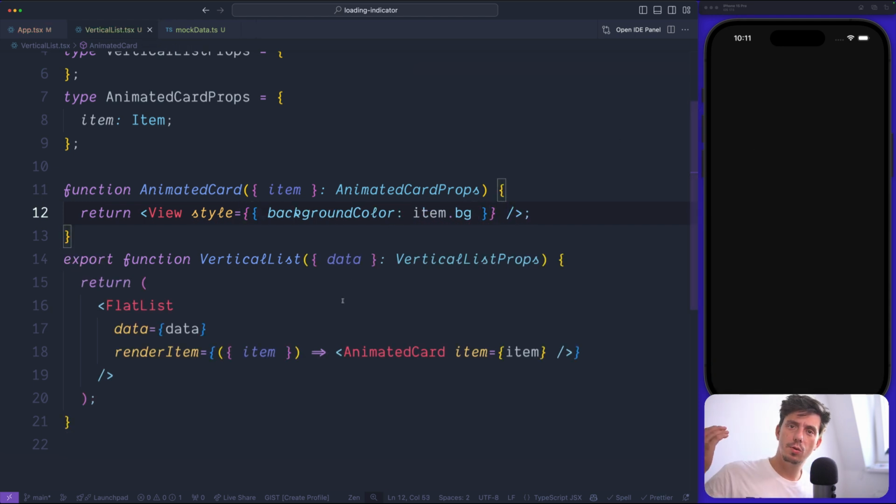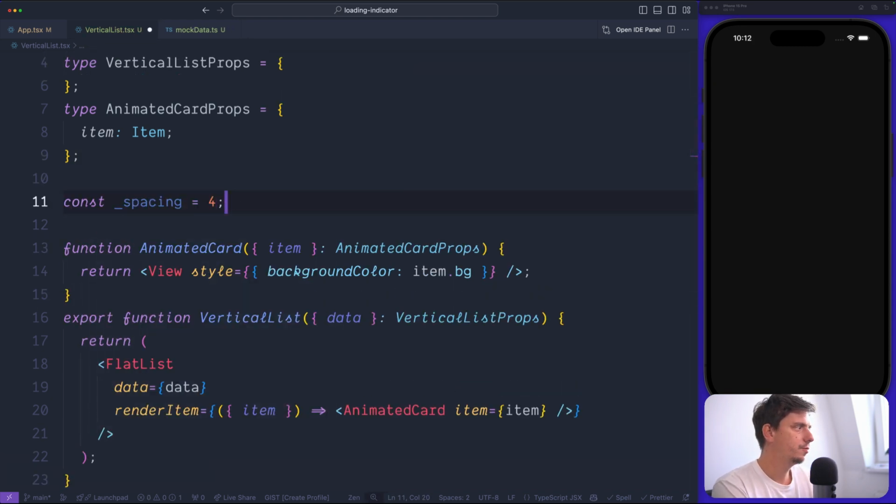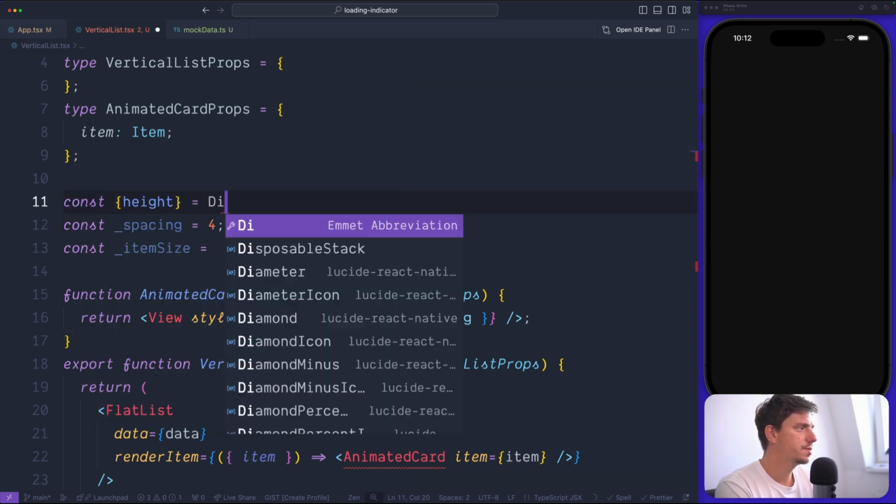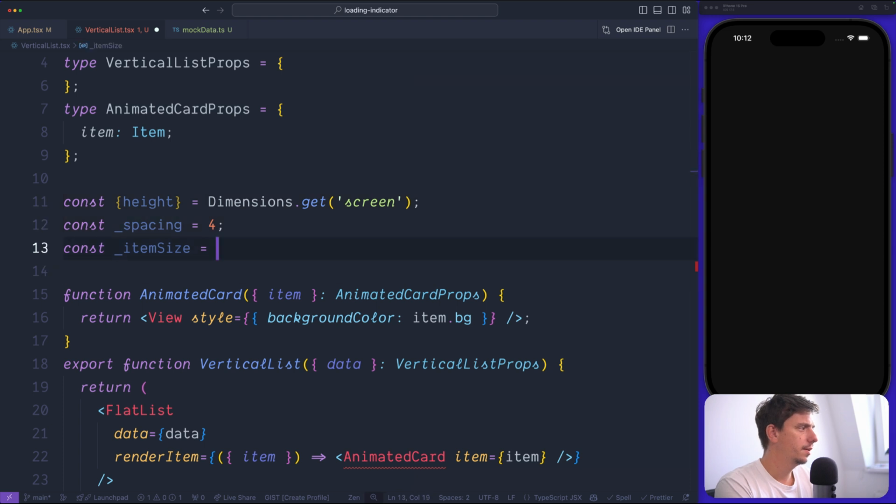And since this is going to be a vertical list, I would like to specify the item height. So the centered one, I would like to be, let's say, 72% of the screen height. And just to create this type of vertical list where I'm also displaying the neighbors, just a tiny bit from the neighbors, right? So let's start by creating some constants here. I know for a fact that I'll need some spacing, and item size is going to be 72% of the screen height. So I'll say, first import height from the screen Dimensions, get screen, right? And I'll multiply this height by 0.72. Okay.